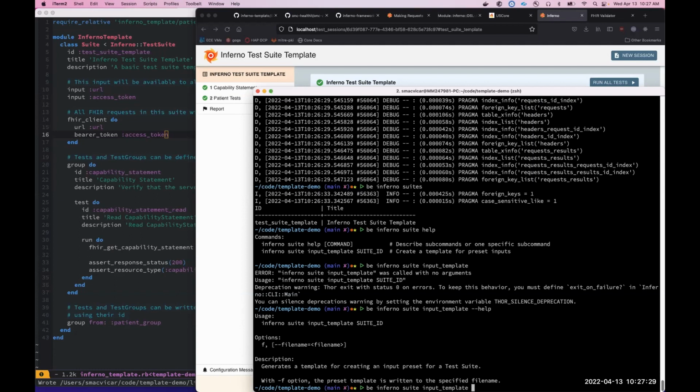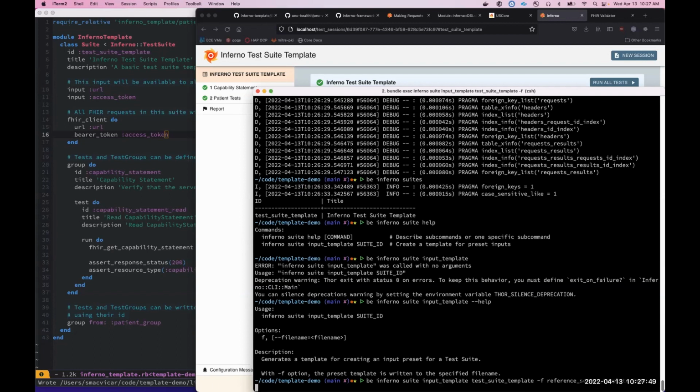So suite input template, and then test suite template is my ID, and I'll say make this file in reference server template.json.